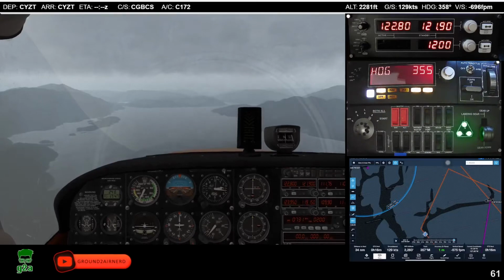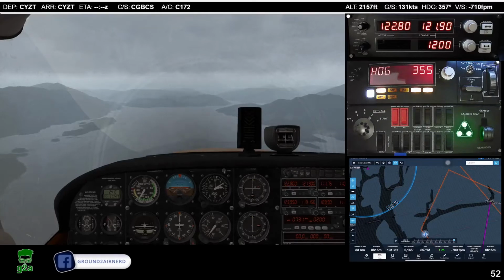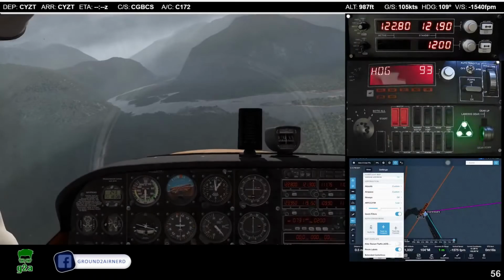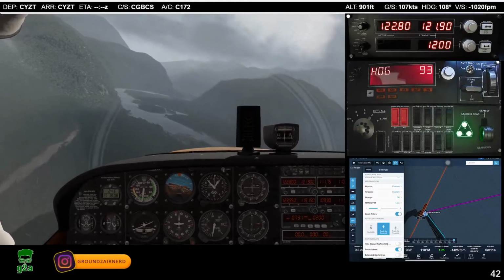We'll probably get up here, we'll probably do a circle just to make sure everything's okay on the runway, make sure there's nothing blocking it, no moose, or meese, whichever is plural, wherever you're from. But we're pretty close to landing here. We've made it in here. We're looking at the runway down there just to see if there's anything on it. Doesn't look like there is.